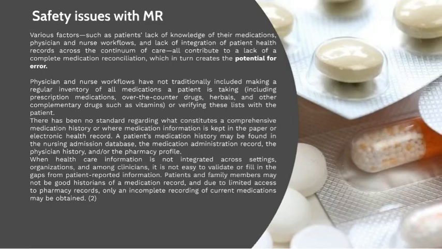A patient's medication history may be found in the nursing admission database, the medication administration record, the physician history, and the pharmacy profile. When healthcare information is not integrated across settings, organizations, and among clinicians, it is not easy to validate or fill in the gaps from patient-reported information. Patients and family members may not be good historians of a medication record, and due to limited access to pharmacy records, only an incomplete recording of current medications may be obtained.